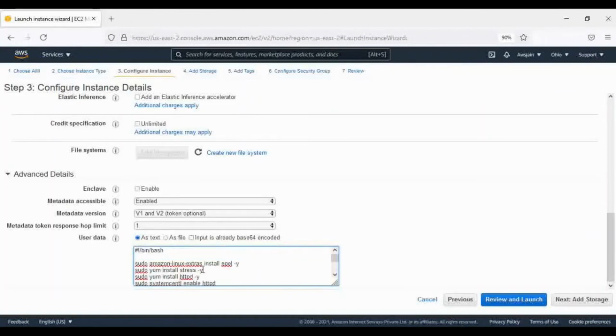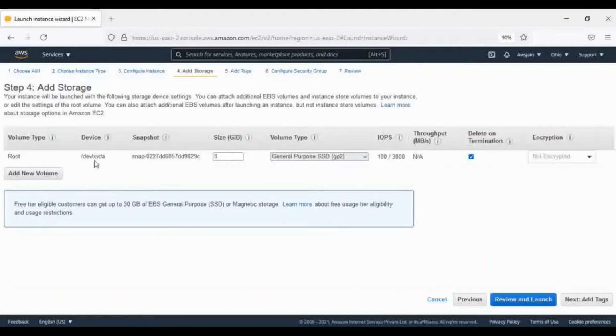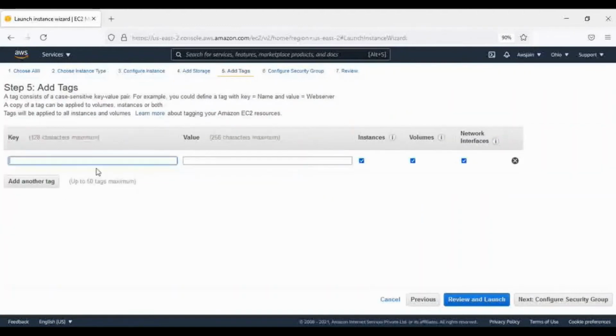So once this is done, let me add storage. I'll be choosing the default root storage itself. Add tag.